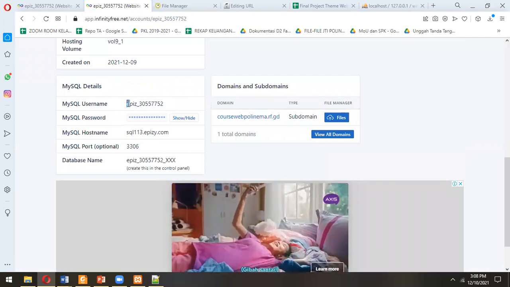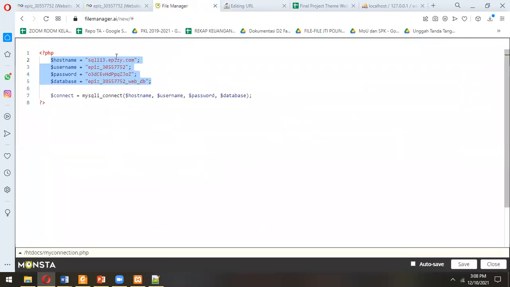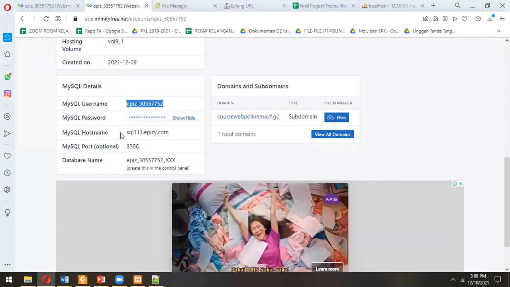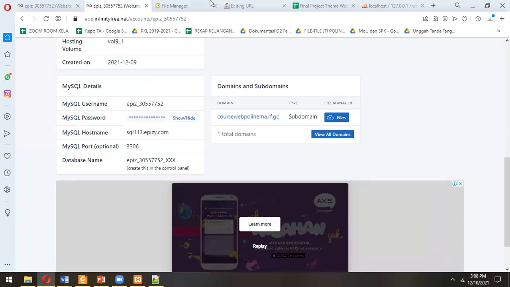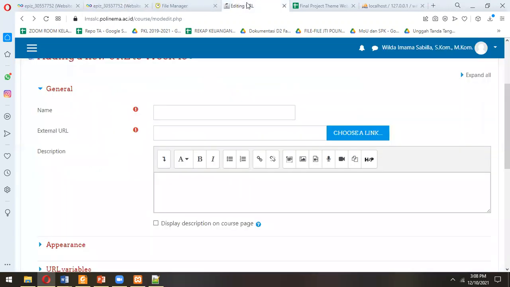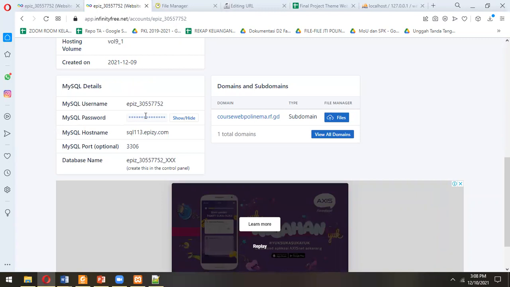And then you can copy the username like this into the username field, and for the hostname, so you don't get it wrong, you must look carefully at the hostname, username, password, and the database. The password will appear like this, but you can show and hide it, so you can show it and copy it also.